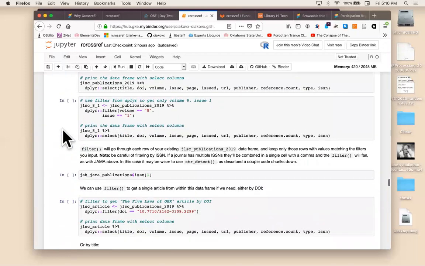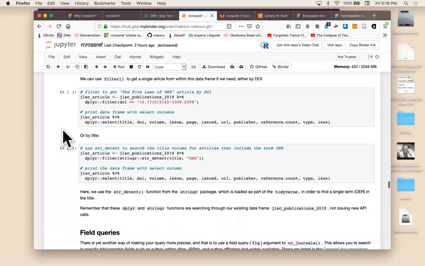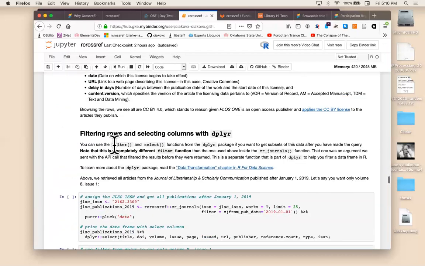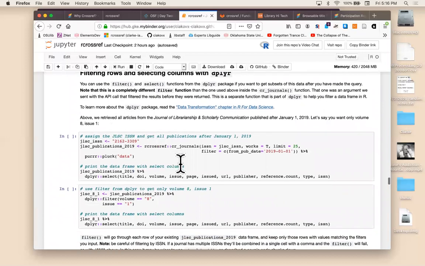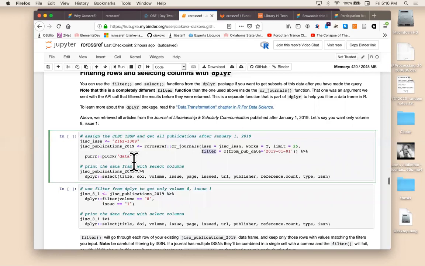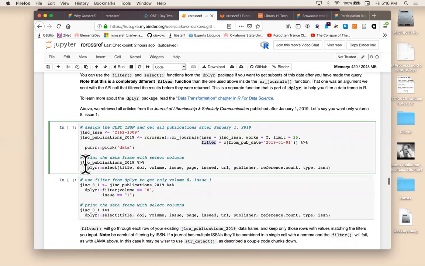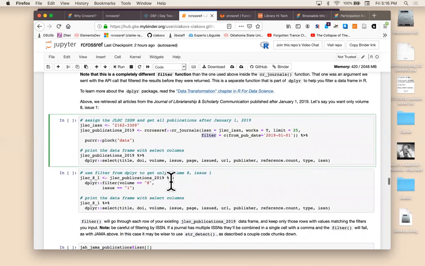I'm quickly going to run through using the filter and select functions with dplyr. So remember, these filters are different from this filter. The filter in dplyr filters information after the fact, okay?